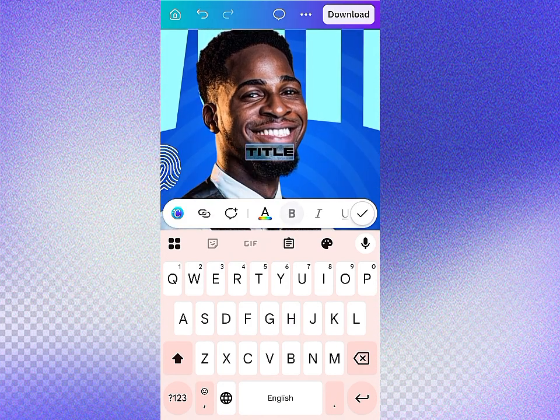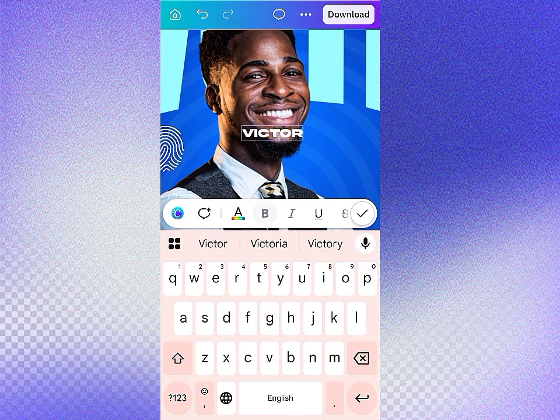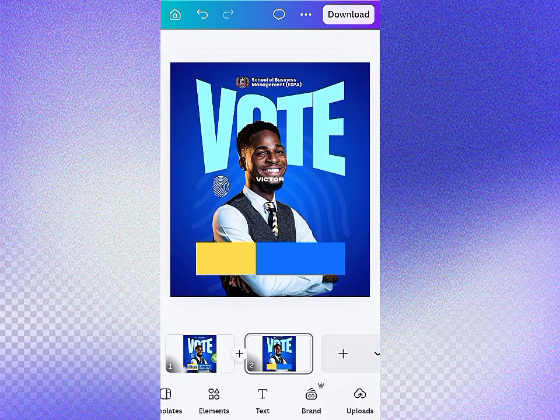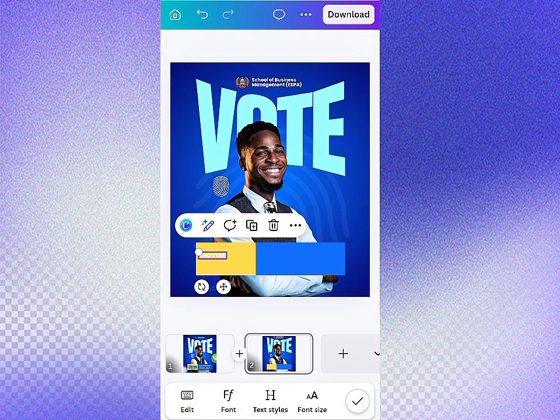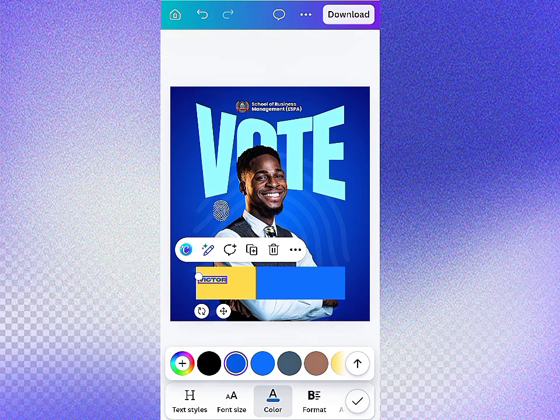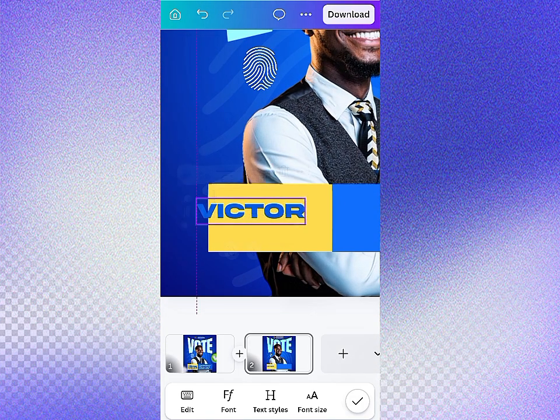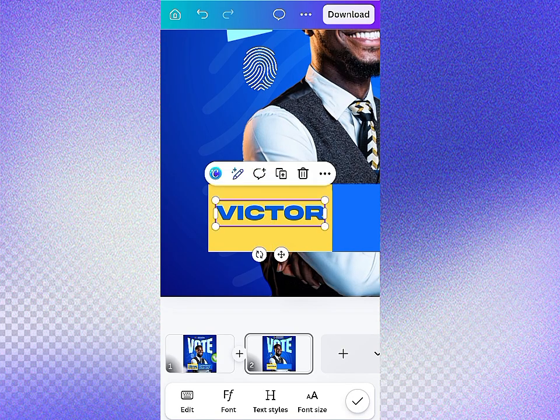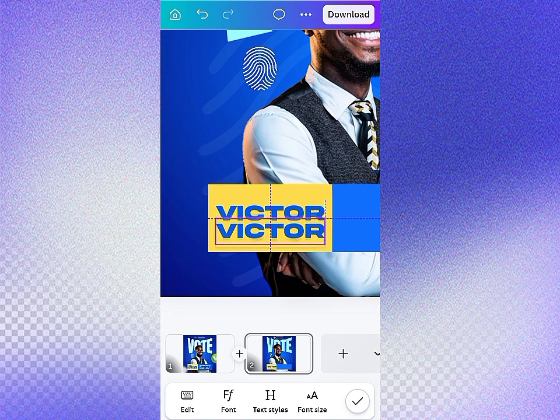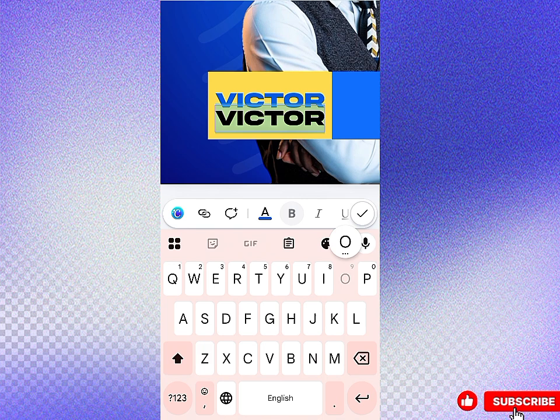So here we're going to type his name, which is Victor. So come here, and we're going to give it a color of blue. So go to colors. I'm going to use a darker blue like this. So let's increase the size. We're duplicating this, and we're going to type Osaze.